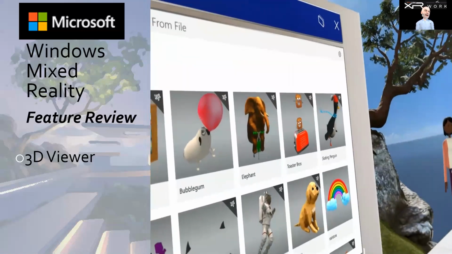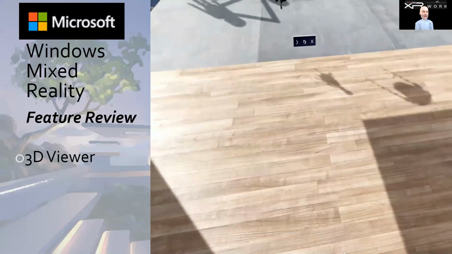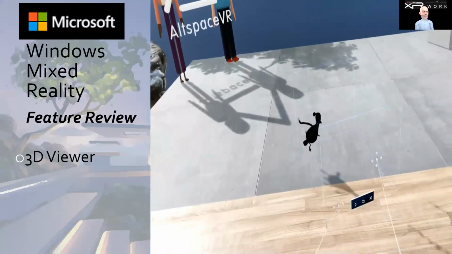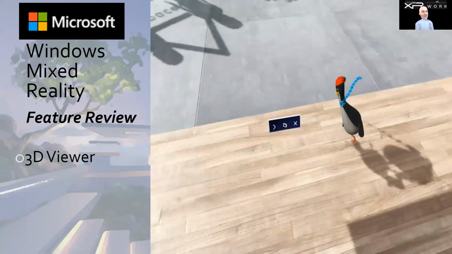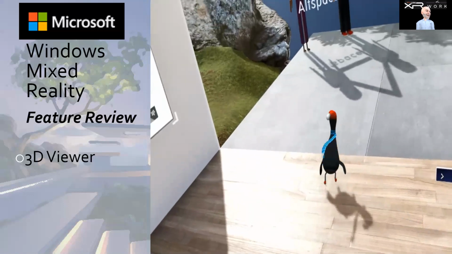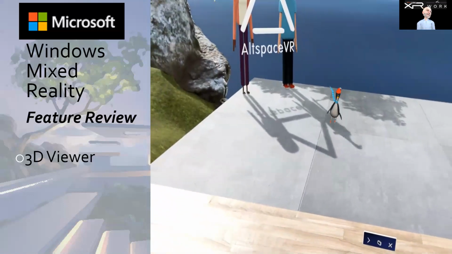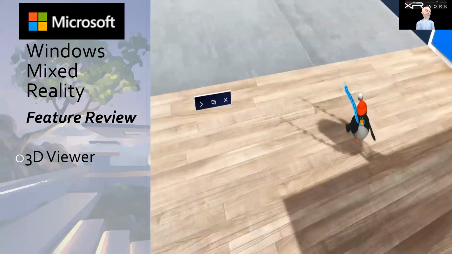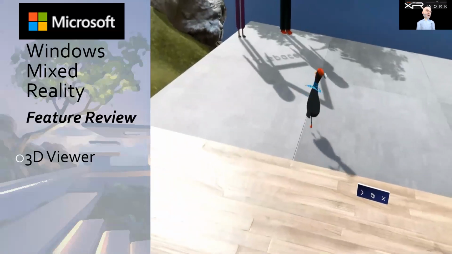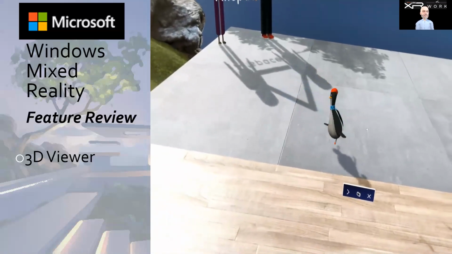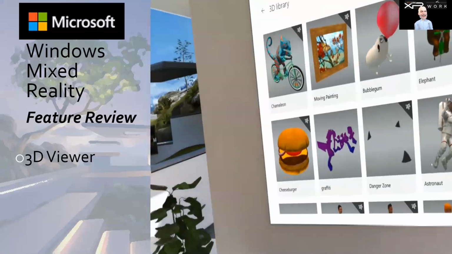But the 3D viewer that I've placed up here against the wall, I'll pull out this little ice skating penguin to give another example. And you can locate these things and they can sit off in the corner. And then when you click on them, the animation actually plays. And you know, this is a sense of how you can customize in Windows Mixed Reality. And you can hear the music in the background and the little penguin is skating around. And it's a little humorous touch that you can add.